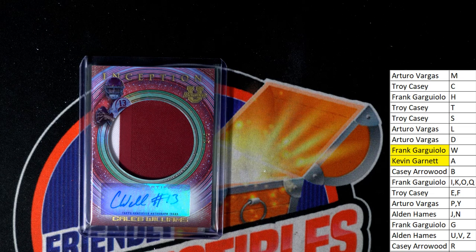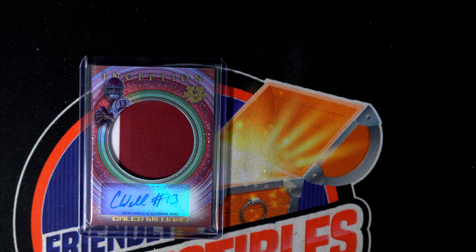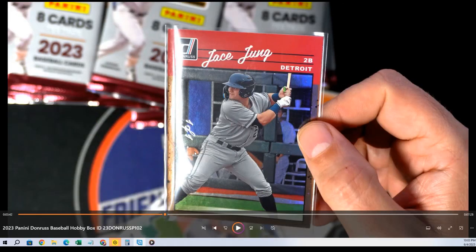Good times, man. Thanks for getting in here, Friendly Collectibles, man. It's just always fun stuff. Congrats. We are on to the next big thing around here. You know, we've always got big stuff going on in some of these breaks. So this one, we hit this one out last night. We pulled this 1/1, and now that's a great 1/1. I wonder what this would go for. We've had some good luck around here. Hope.